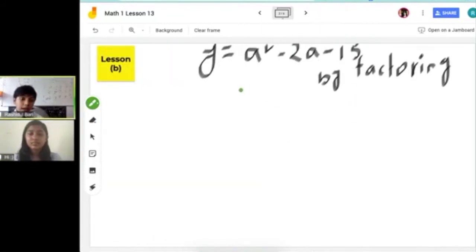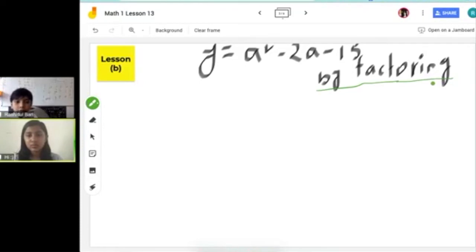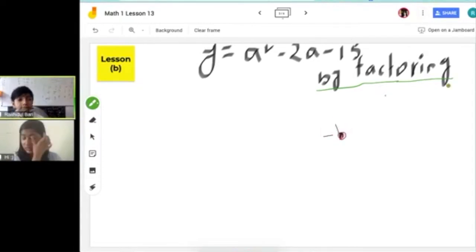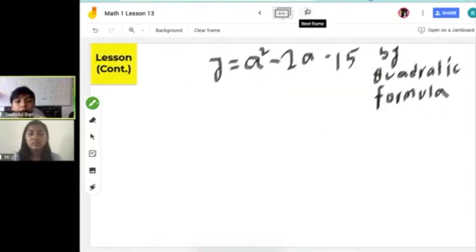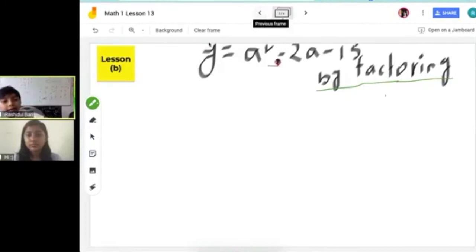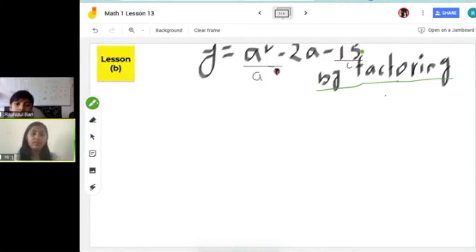Okay. So now we have more of the lesson, which is a quadratic. But it's by factoring. You can factor. So factor out the quadratic. Find its factors. So should be on page 3. Oh, no. By factoring. We're not doing that way yet. We're going to do that on the next page, not now.